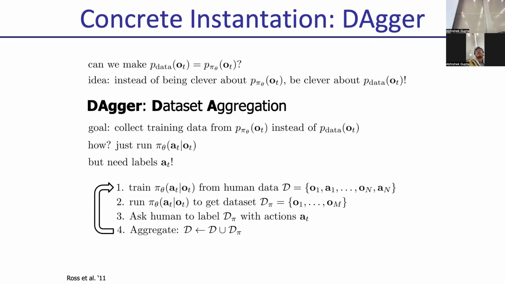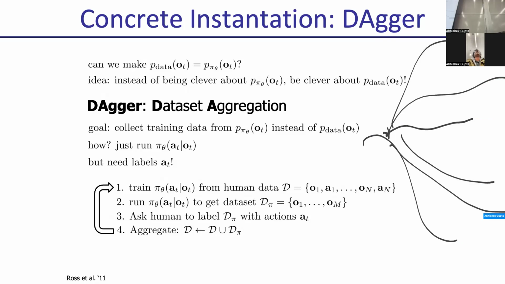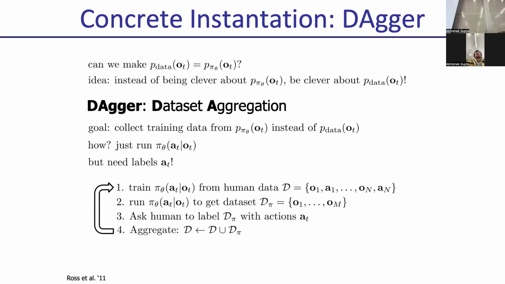Imagine that this was my expert. I could just say I need more expert data, so I will collect more and more data, with some uniform likelihood of sampling stuff around here. But what DAgger does is it samples just the data that you need. The amount of data that you need is exponentially smaller than if you just collected more data. So the important way to think about DAgger is, yes, you're collecting more data, but in the regions that are important to fix your compounding error, not just everywhere.